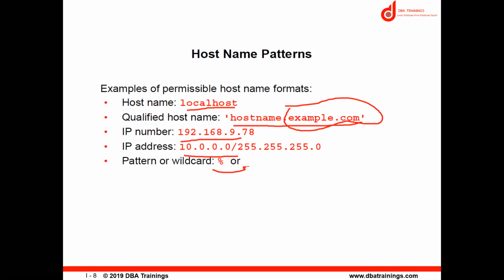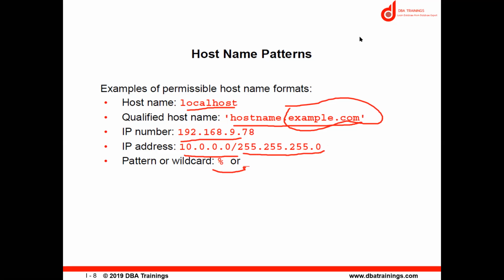Like in this example you can see here, we are using 10.0 and then we are putting the subnet. Got it? So whichever IP from the 10.0.0.0 subnet will be allowed to connect. It will be matched for the first 24 bits of the IP address and then it will connect. Understood? Yes. So as a DBA, we can use it.